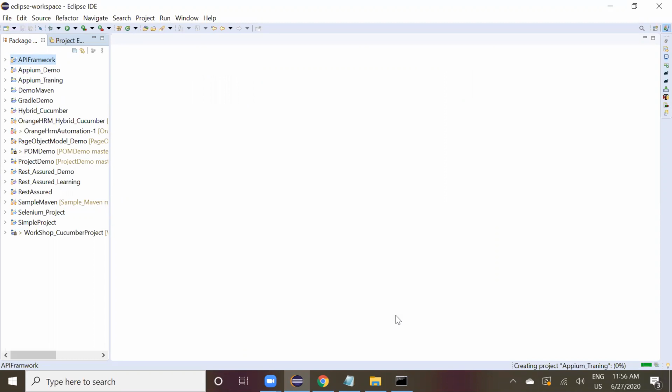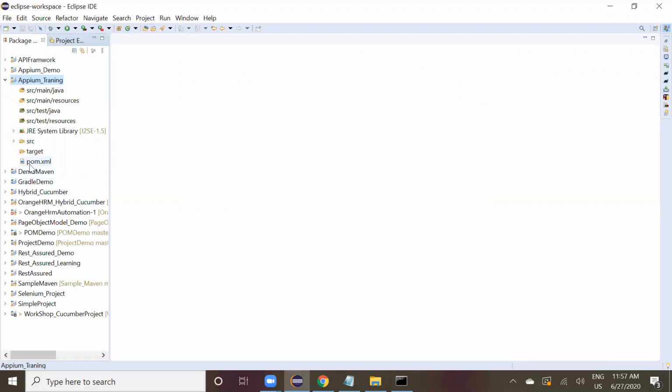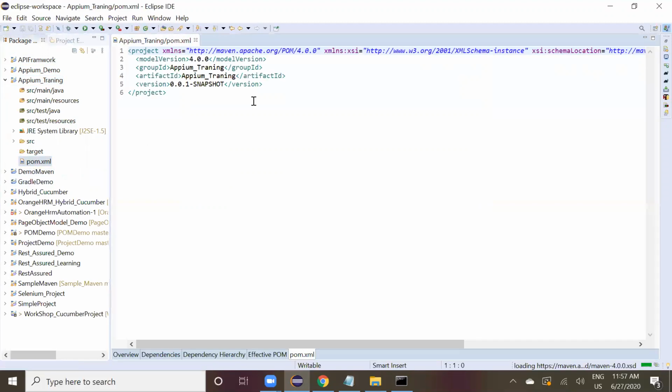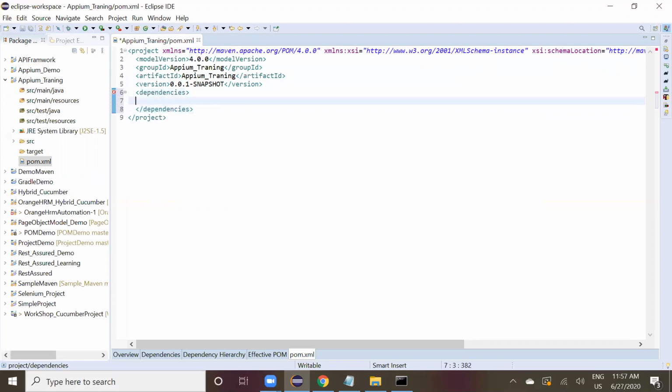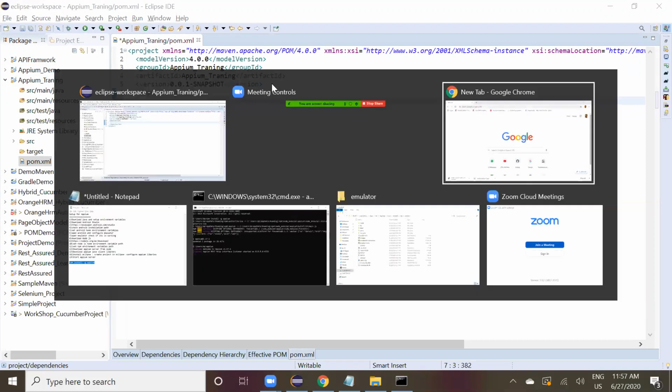Now you know how to add the dependencies. You go to Appium training, expand it, and add the dependency tag. Now we'll go to the dependency we need.